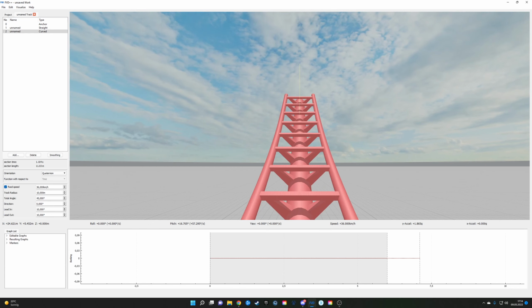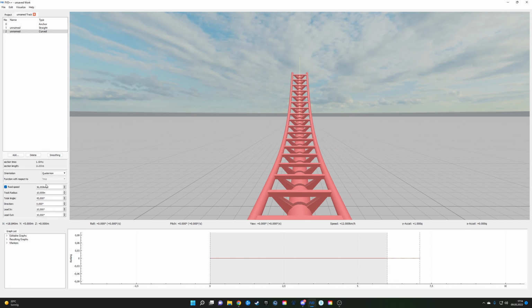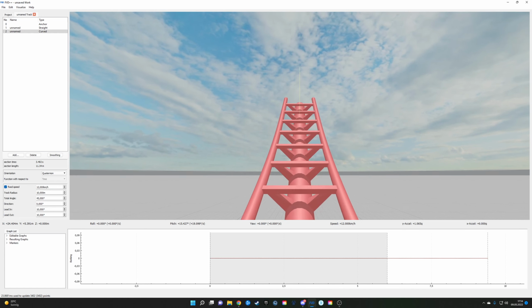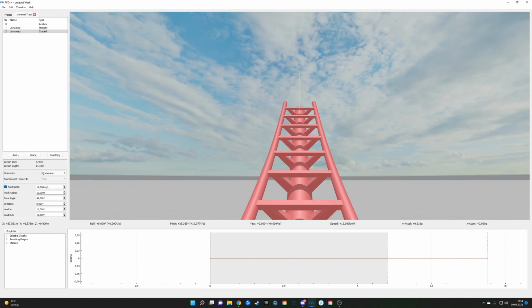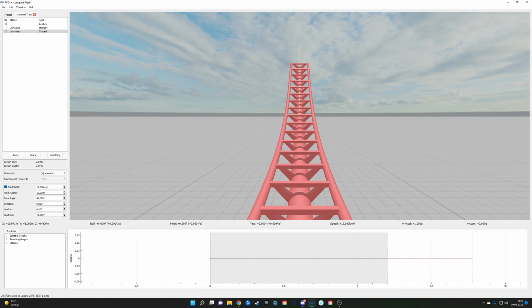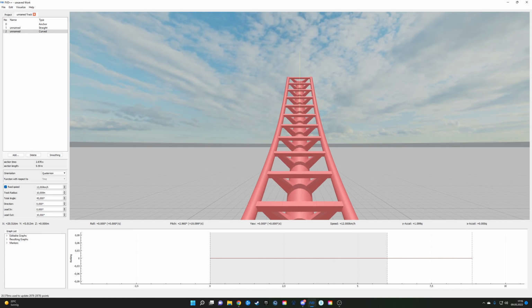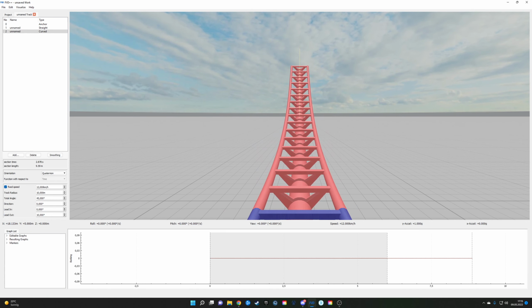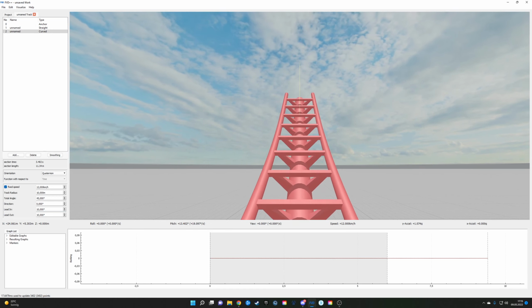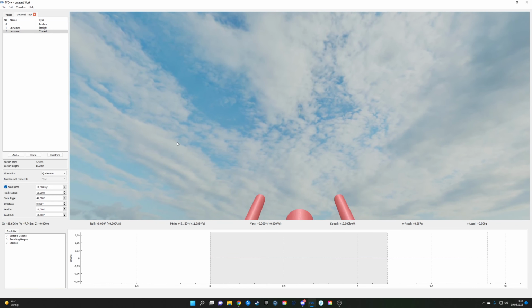You now see that this is a pretty gentle turn. Let's match the speed, and this is a pretty gentle turn upwards. It works fine. If you take the lead out, it's pretty abrupt. So let's make it a lead in of 10 meters, 10 degrees, and a lead out of 10 degrees.